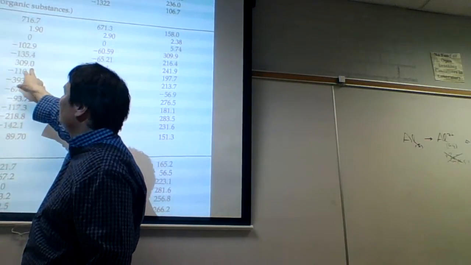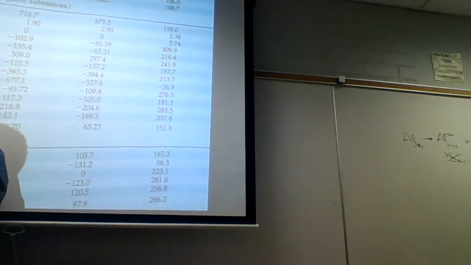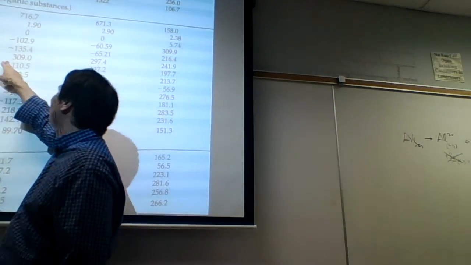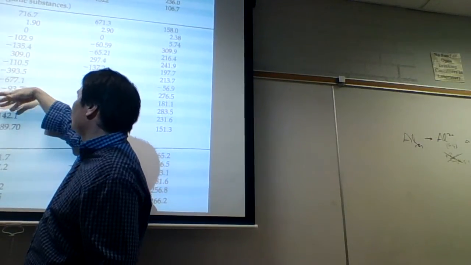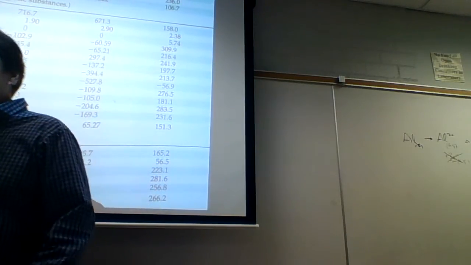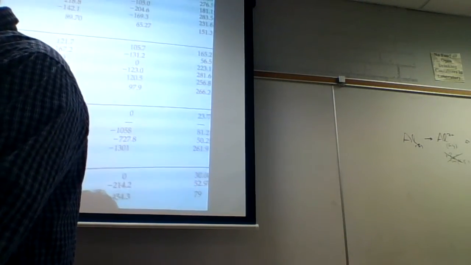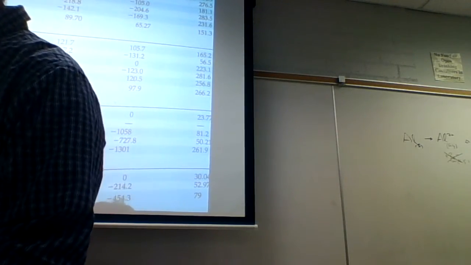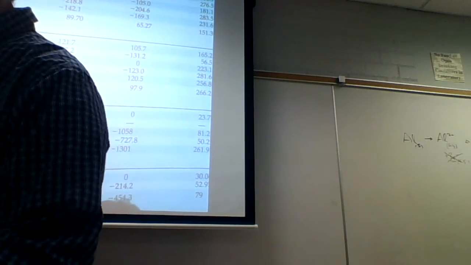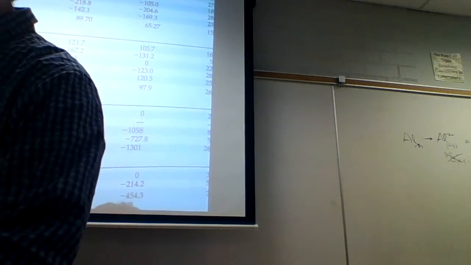Here, this dicarbon dinitride, which would have a different name in organic chemistry. This is 309 plus. And so it looks like we have some negative, some positive standard enthalpy of formation. And the way to understand the negative and the positive and the 0 is taking a look back in the chapter. They have a little figure that kind of shows this, but we don't really use that figure for anything. And so let's take a look at this figure here.